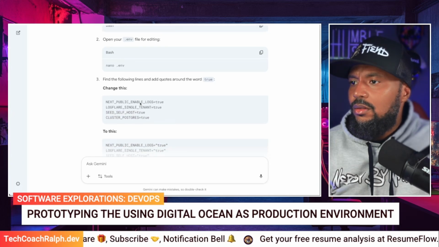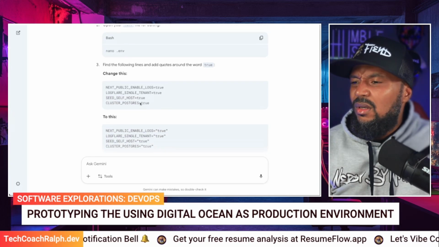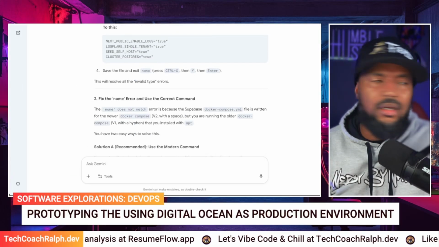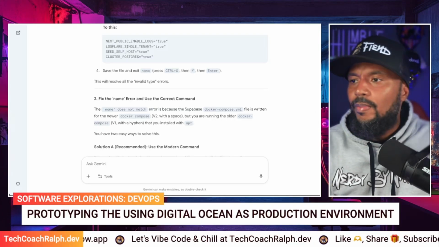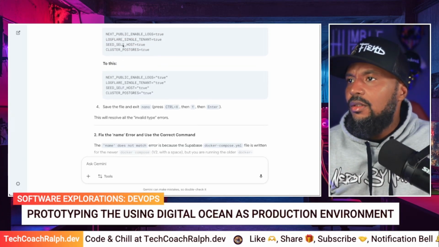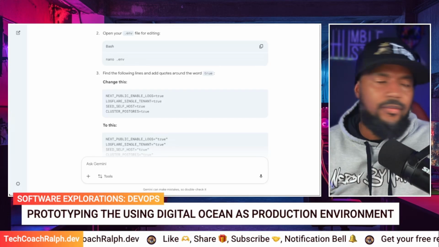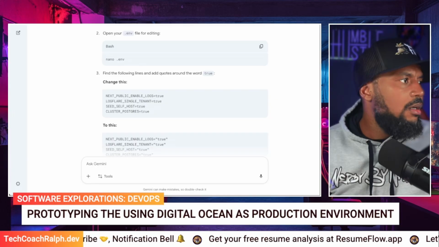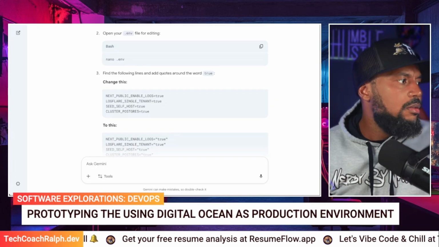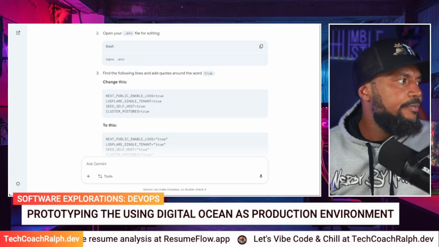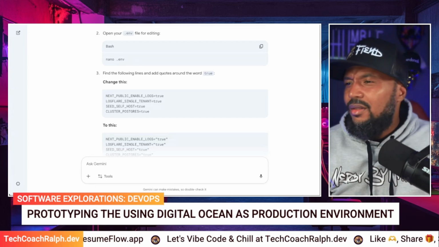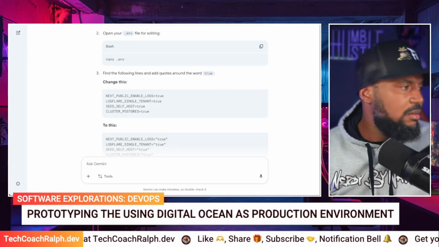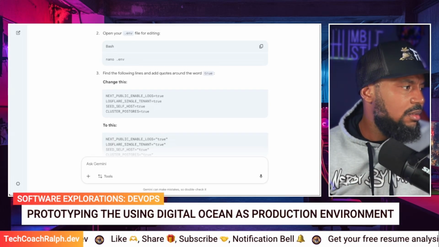Let's see. Oh, that's gonna suck. All right, let me try that. So we want to do that for the environment file. All right, so vim .env. Let's see. They said for next public enable logs, I don't see that in here.